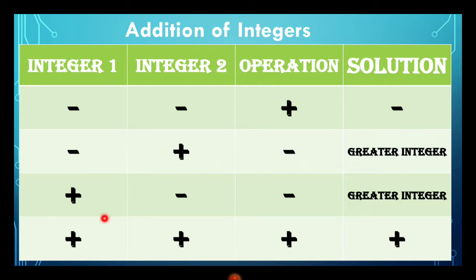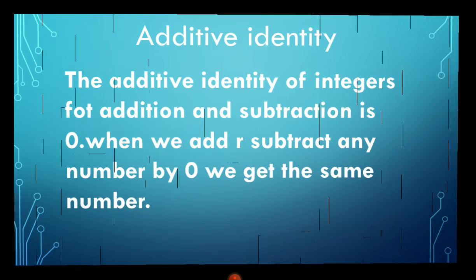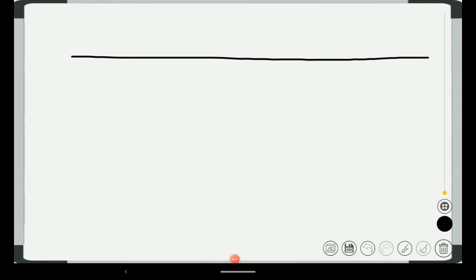Now positive integer and positive integer, you will do addition and the answer will be a sum. You know this because this is part of whole numbers and you have learnt already about whole number addition. Now let's see some examples of addition of integers on a number line. So here this is a number line, although my number line is not good here, but it is a number line.